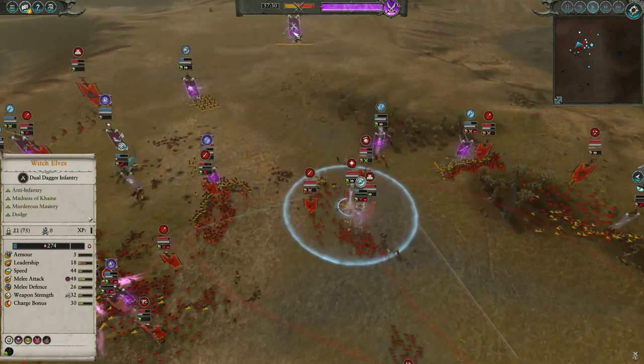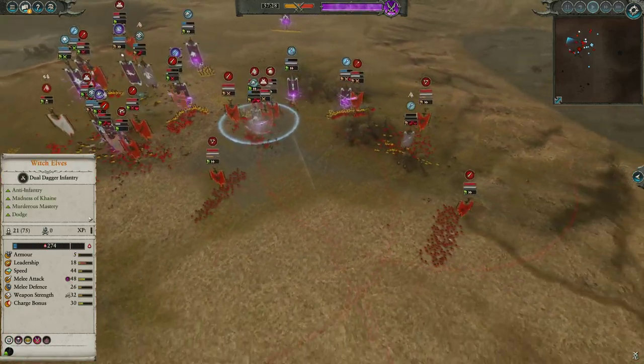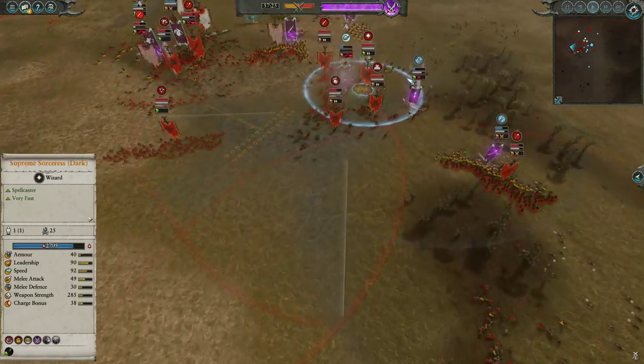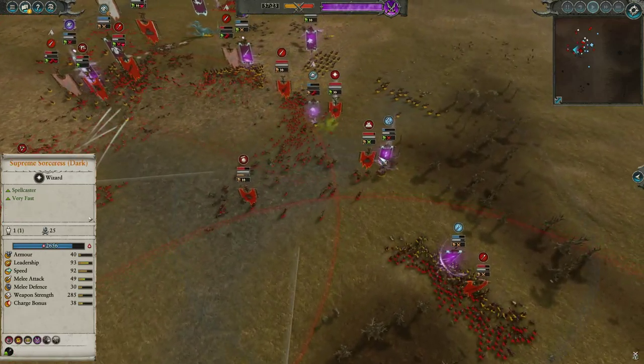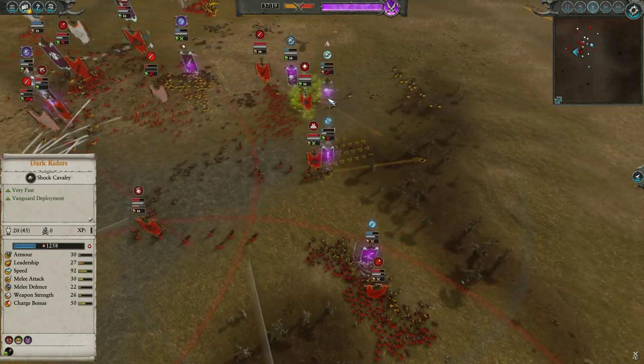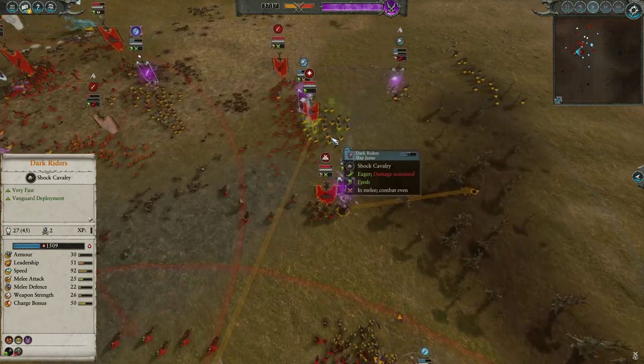So some nice back and forth here. Those Witch Elves come back from route. They can potentially get back in the fight over here. The Naked Sorceress down here as well. No spells. She's getting beat up by Rat Ogres, but again, might just be honestly a little bit of a distraction here. You can see the Dark Riders kind of force pathing through.